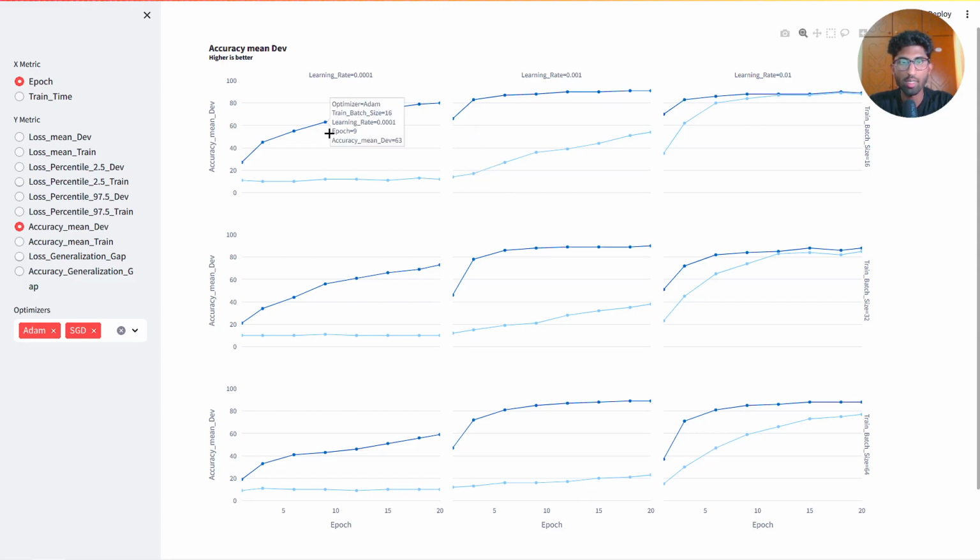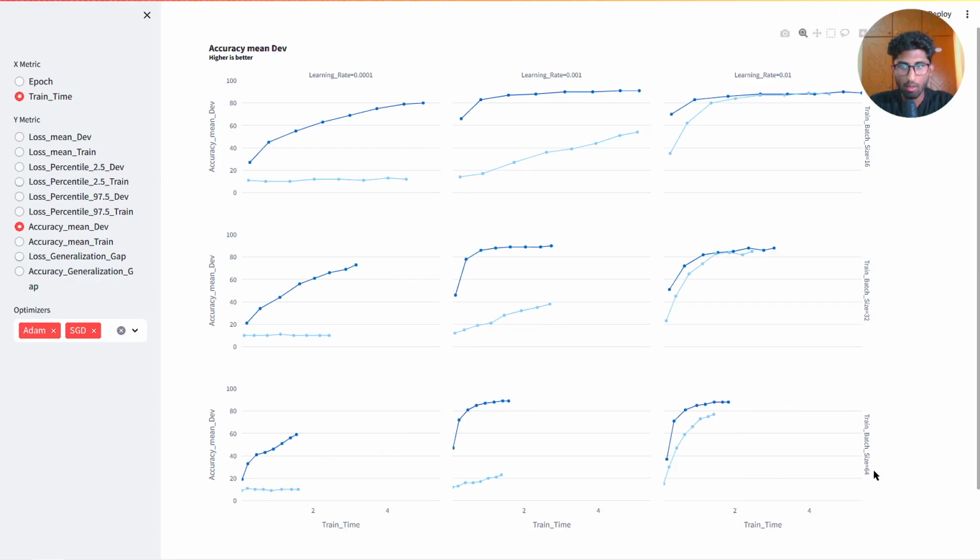Now, an interesting perspective, rather than looking at epochs, we can look at in terms of train time. As you can see, for larger batch sizes, the training time would be lower because your optimization algorithm is taking more dataset samples in one bulk. So obviously, it seems that a larger batch size tends to be faster in reaching the minimum loss or the maximum accuracy. So those are some findings.